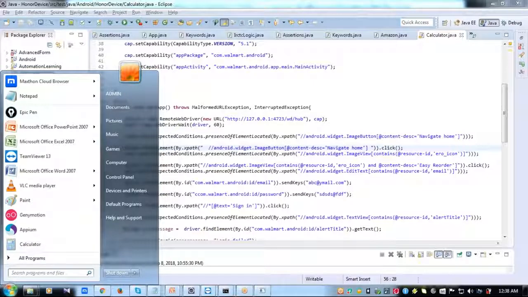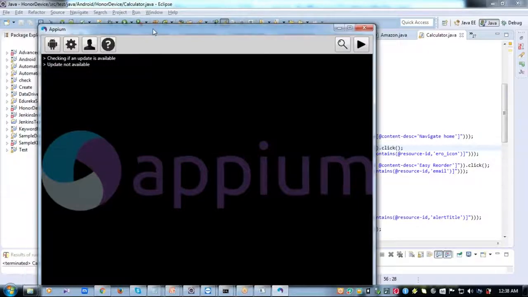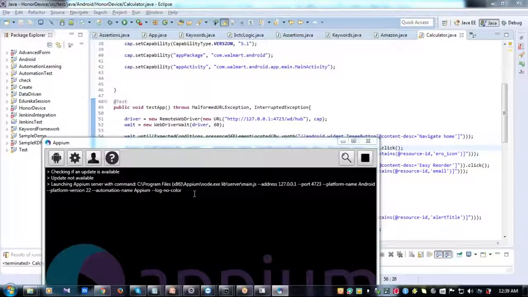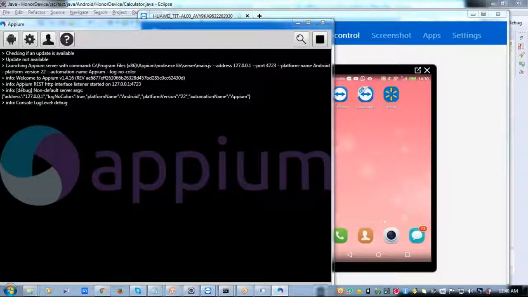So before running your actual code, you should start your Appium server. Appium is open. Now start the server. The reason for doing so is that whenever this line is getting invoked, that is, my driver is getting initiated, it will look for my Appium with this server address. Only if my Appium is found, the other connections will be made and automation will proceed. Okay, so my Appium server is up now.